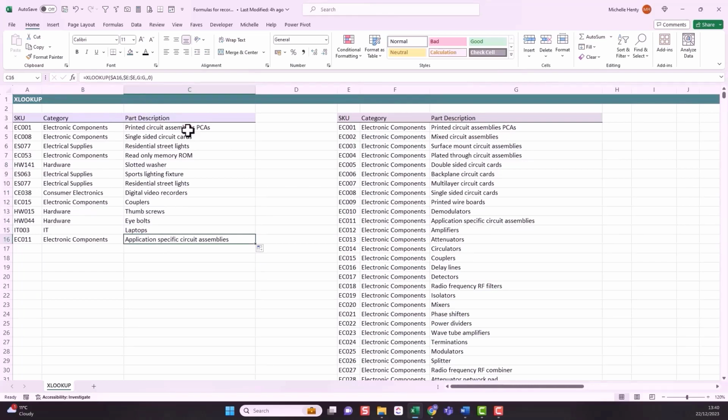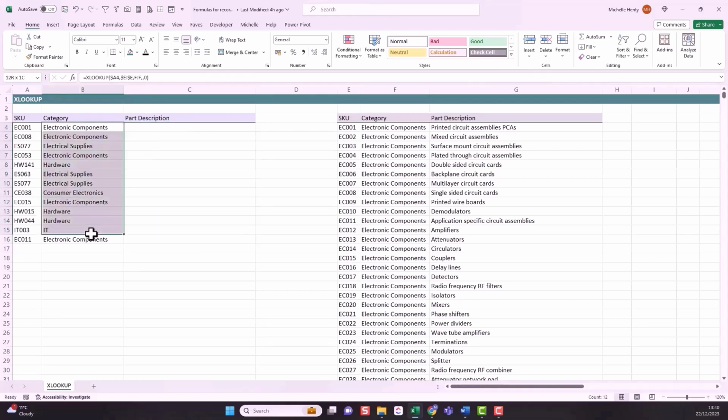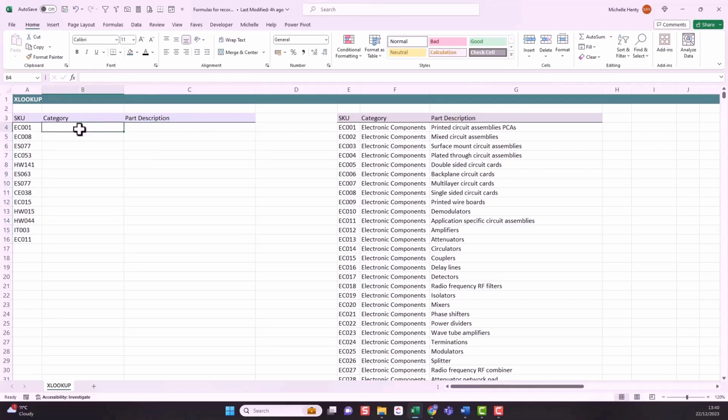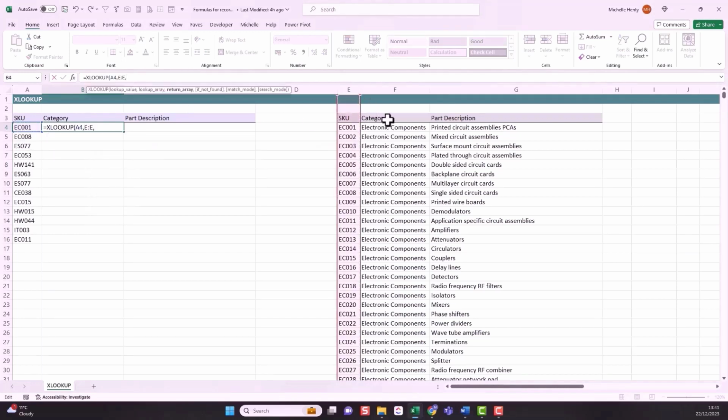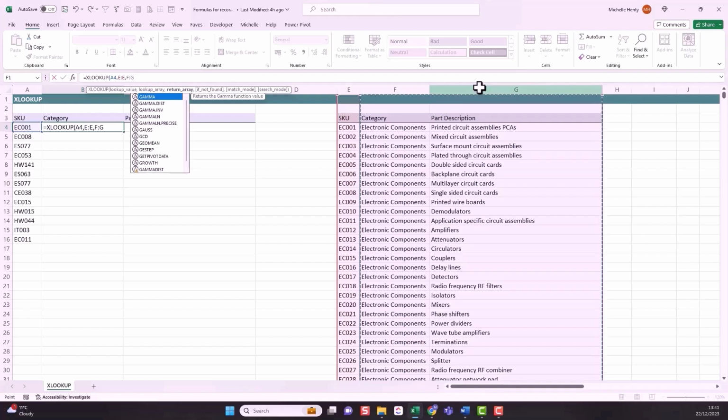And another way to do it is if I were to delete this, I'm actually going to start this again, and we're going to have one formula that covers everything. So we're going to do equals XLOOKUP, here, here, comma, and then our return array, we want 2 columns. We want the return array to be category and part description. So actually for my return array here, I'm just going to highlight both columns and then we'll see what happens. So another comma, and 0 for exact match, close bracket, enter.